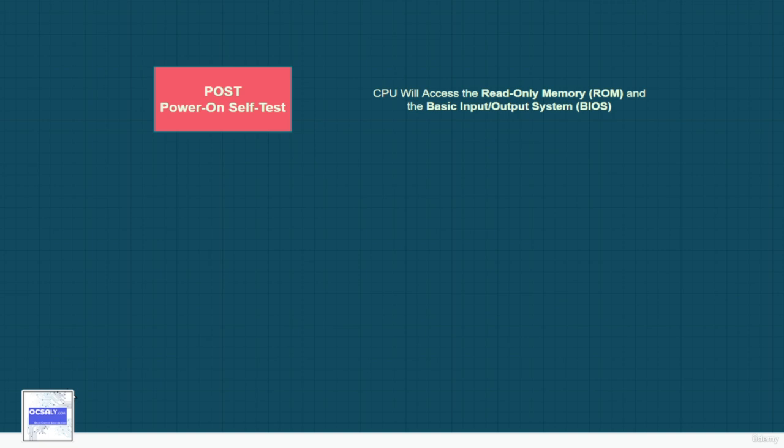Once the POST has successfully completed, the BIOS is activated and executed. Note that the system has not accessed the storage media at this phase of our booting process. All the program executions are taking place at the motherboard level and not in the storage devices. The user can access the BIOS by using the correct key combination as displayed on the screen.